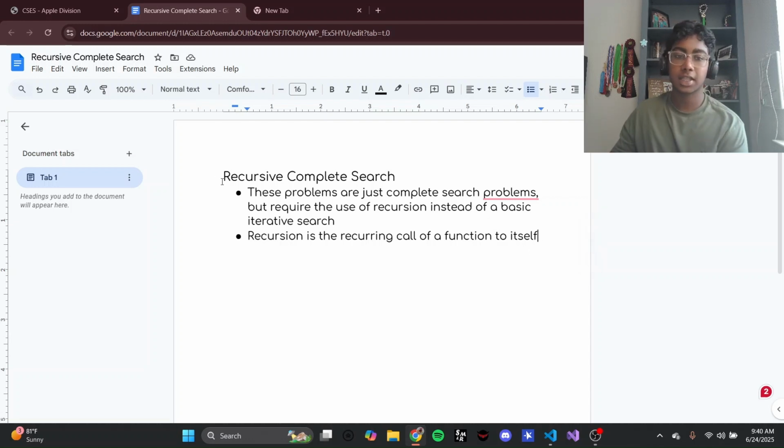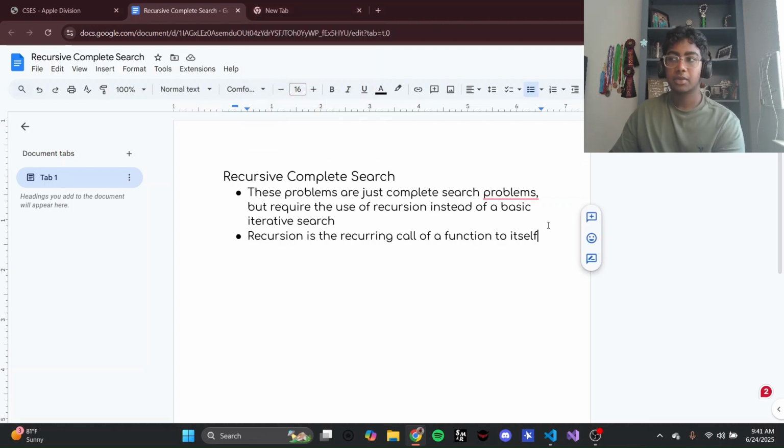That's what a recursive complete search type of problem is. It's a basic introduction to recursion. Recursion can be used for many other things too, but for now this is just today's overview of complete search.